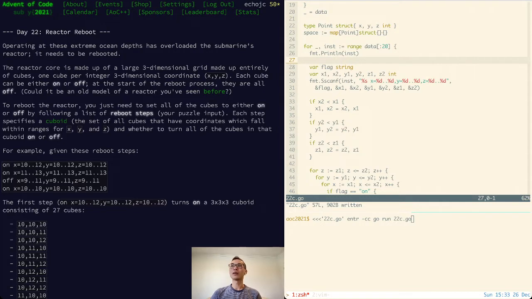I can't really visualize, or I find it really hard to imagine things in 3 dimensions. But 2 dimensions are relatively easier to reason about. And so the way I approached the second half of this is that I wrote a solution in 2 dimensions, and then I extended my algorithm, all my data types from 2 dimensions to 3 dimensions, and reran it on the full data. And that worked.